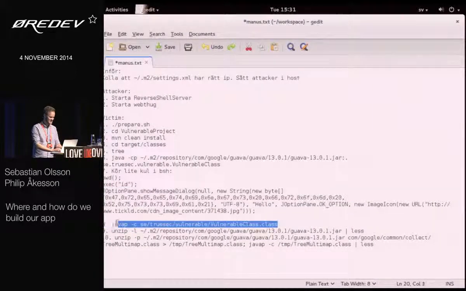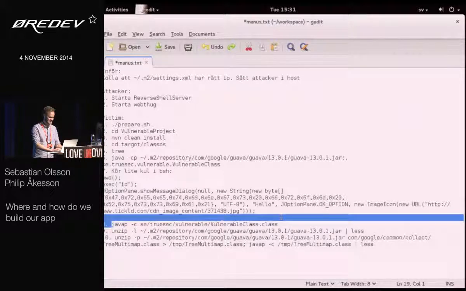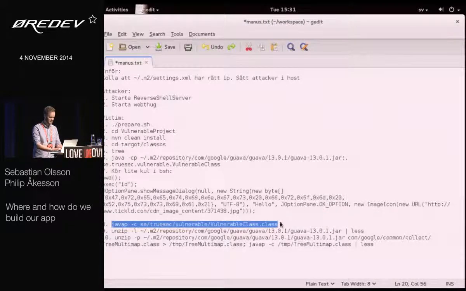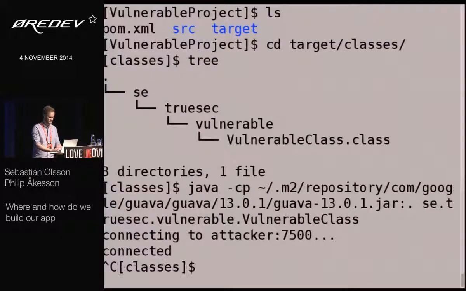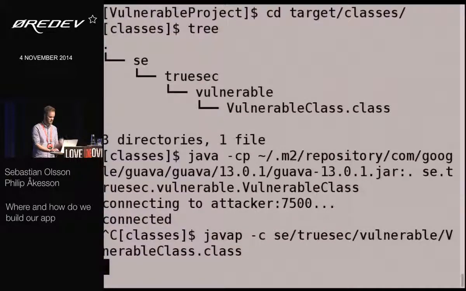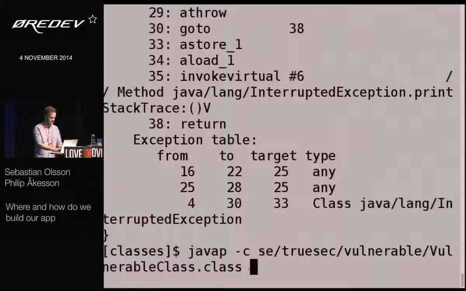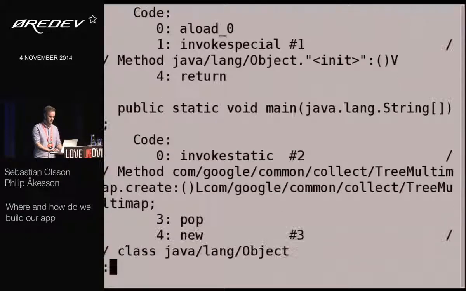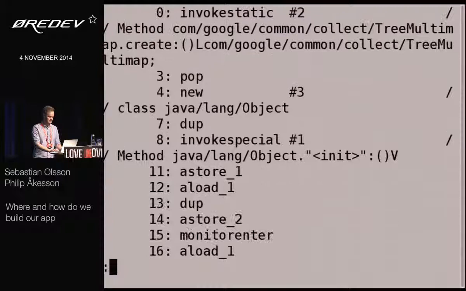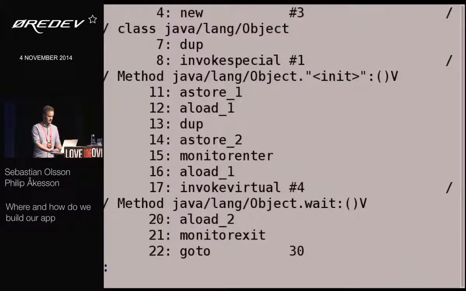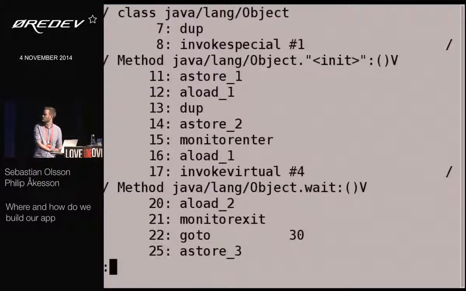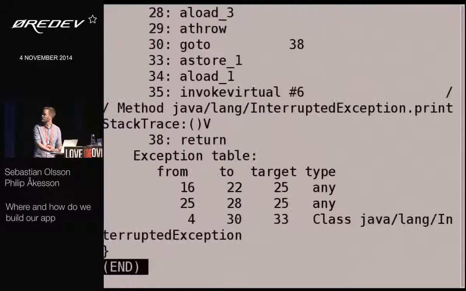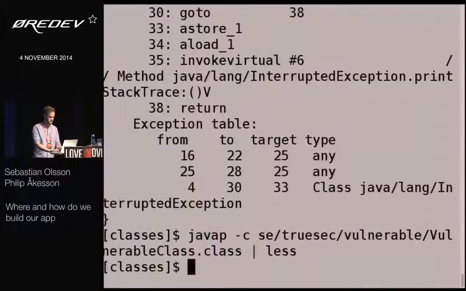Just to make sure that we didn't compile this in, I'm going to look into the bytecode. So I'm exiting that, and I'm going to look into the bytecode of the vulnerable class. Doesn't do much. Creates a TreeMultimap, and then it locks on this object, and that's it.